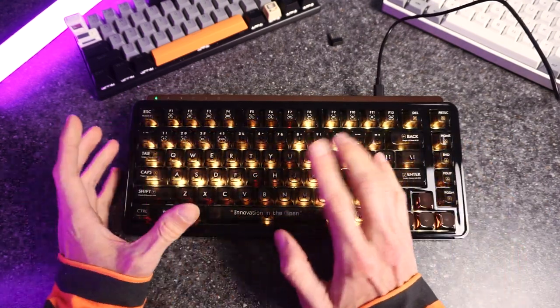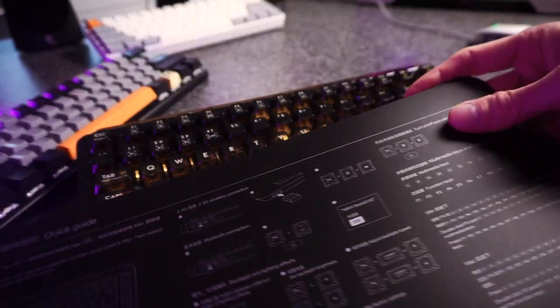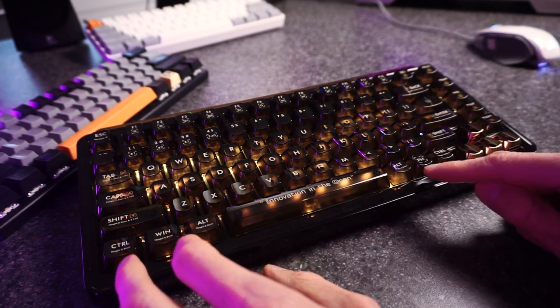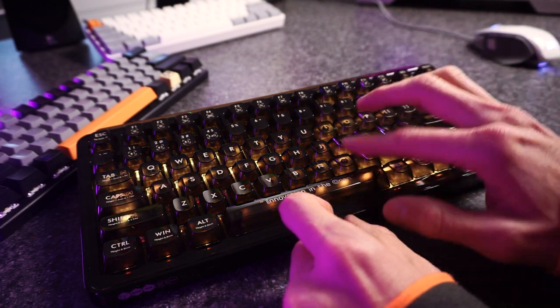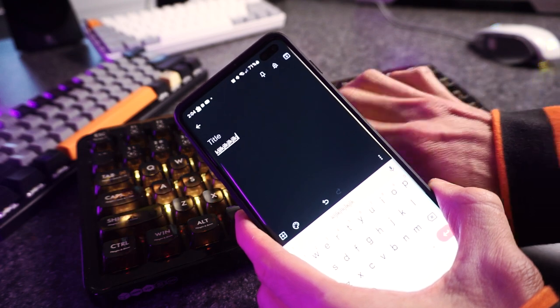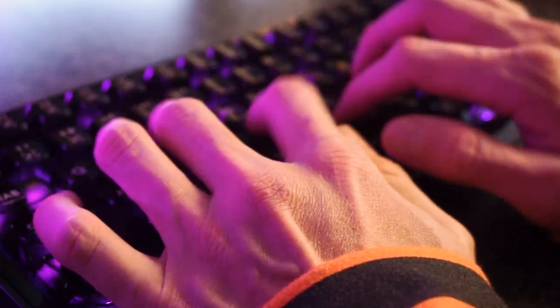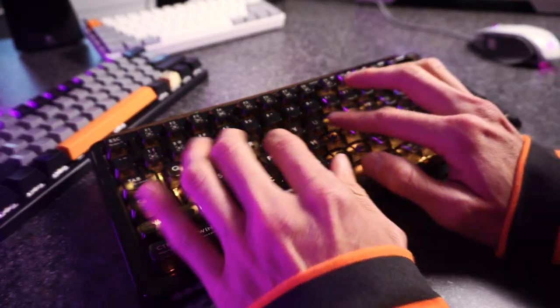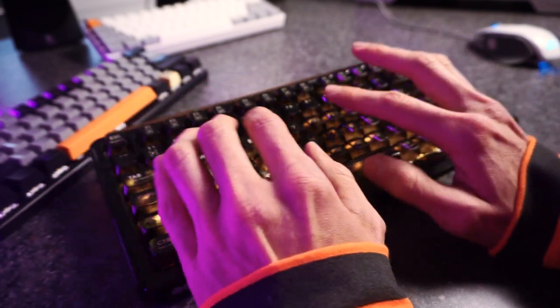So I should probably do a typing test. By the way, I needed to use the switch at the top to turn the wireless mode over to the dongle. After that, you hold a shortcut on the keyboard to connect to the dongle, and then once it's connected it stays connected. It's all in the quick start guide. I had this connected in just a few seconds, and it works great. I wasn't able to detect a single bit of latency — it's like instantaneous, as far as I can tell. And if you want to connect a Bluetooth device, you just hold function and press 1, 2, or 3, then pair it with a device. It remembers that pairing, so you can switch between devices super quick. Here on my phone, it's working great. And then I can press function and 4 to get back to the PC for the 2.4 GHz dongle. This is not my usual typing setup — I usually type on my standing desk — so this test isn't going to be 100% accurate, but it'll be good enough. I'm gonna type for a while, like 30 minutes or so. I have a script for a video to write anyway, so it's a good chance to put this through its paces. And I'll do some speed typing tests too.